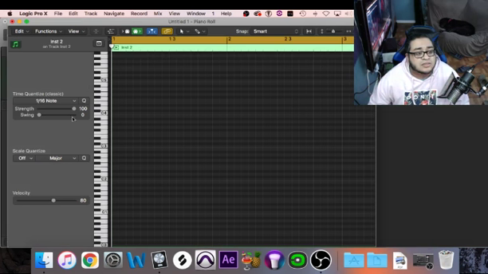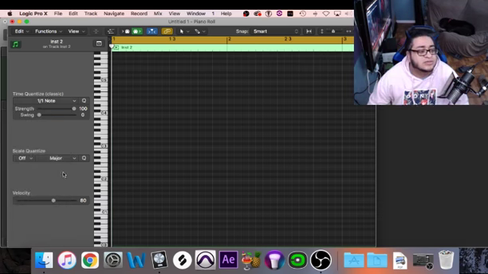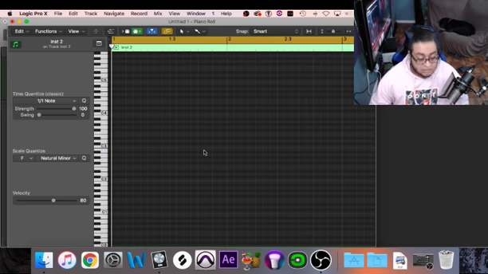Okay, so what I do is I create a region, do 4 bars. I'm gonna switch these to whole notes, and I'm gonna set this to F minor. I'm gonna set the second one to the brush tool so that I can just hit command and click this in. It'll always be in the right key. You can't mess up the wrong keys at least.